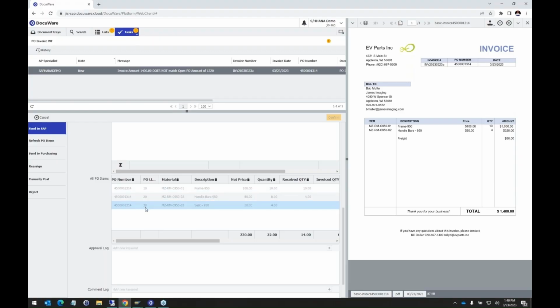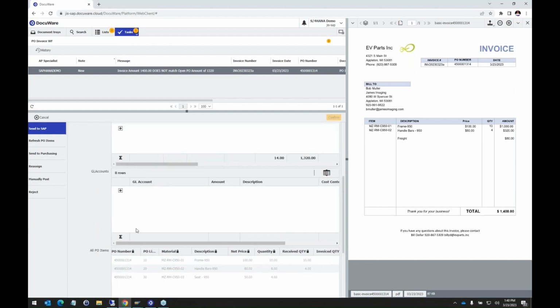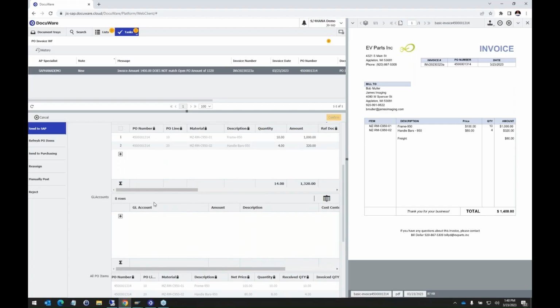So here you can see all 3 line items. We can see our quantity was 8, but we only received 4. And then that 3rd line item, we can see that we had 4, but we didn't receive any. And for all of these, we haven't invoiced anything yet. We also allow, if you wanted to put that $80 in a GL account, so that GL account information would come from SAP. All the different accounts would be loaded there to pick from if needed.